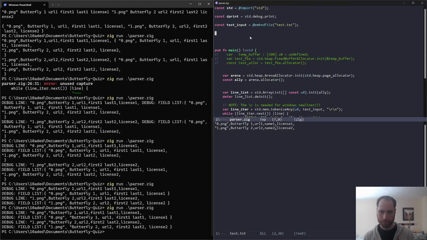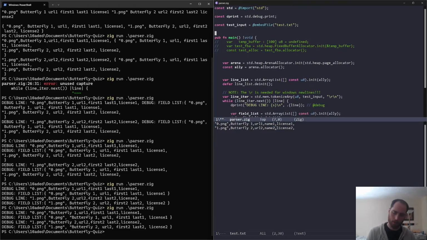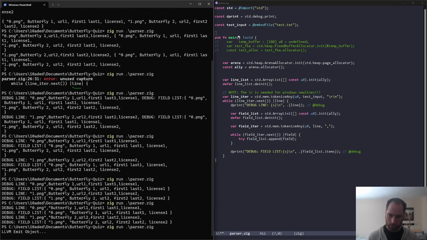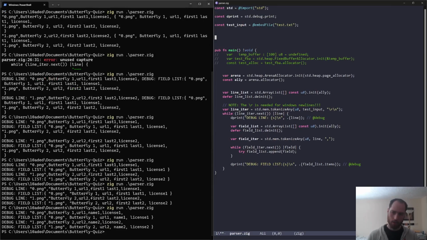Okay. So we could say struct image, or not image, photo info.